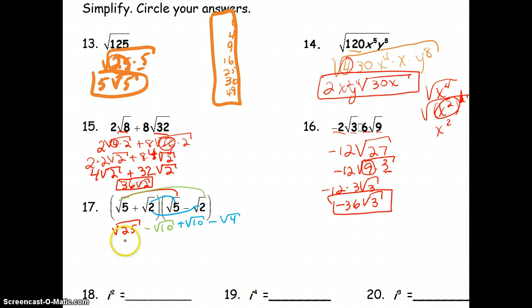So I'm simplifying here. We have the square root of 25 is 5. This portion right here goes away. And if you notice in the original problem, it should, because these two are conjugates. Remember, conjugates allow the middle terms to fall out, and we're left with the first and the last term squared. Our final answer is 3.